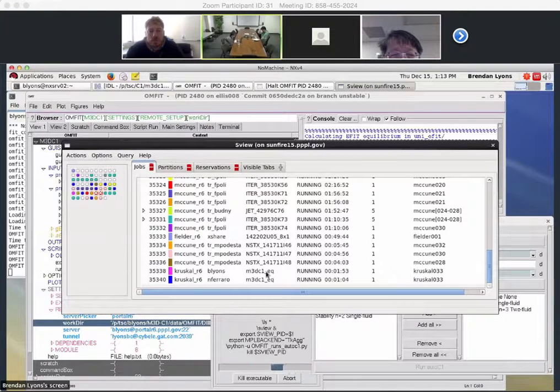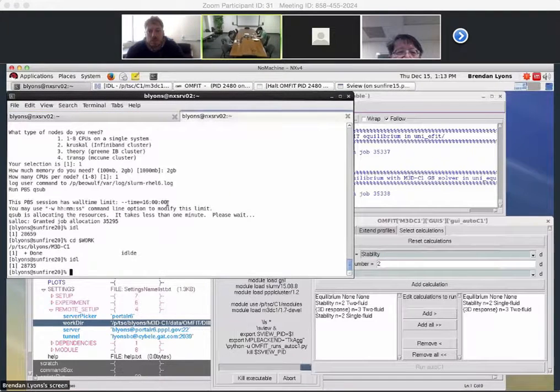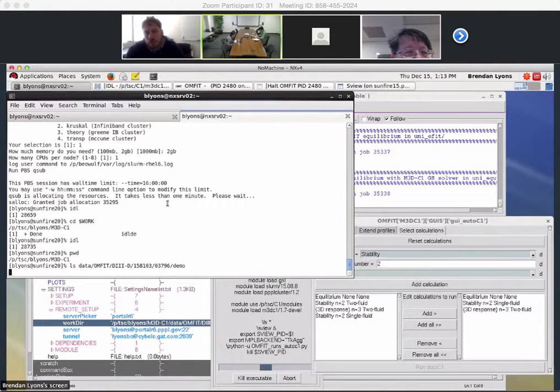Still going. I think it takes 3 or 4 minutes, something like that. So what I can show you in the meantime is, so this is all being done in data OMFIT D3D158 in demo.